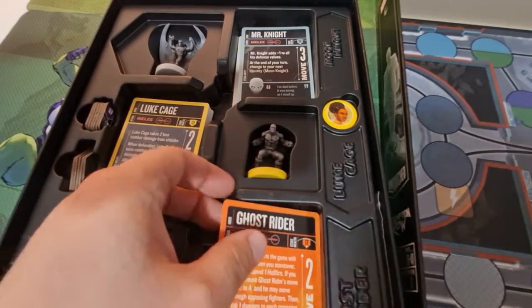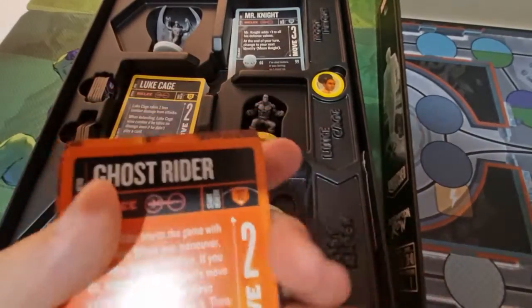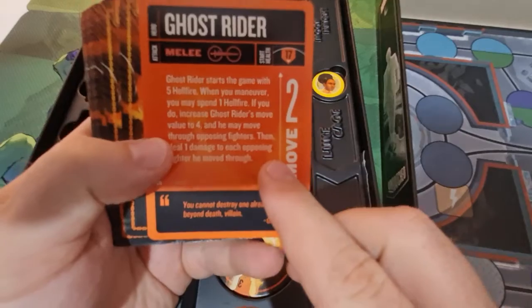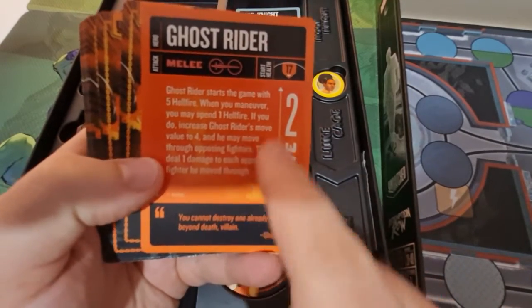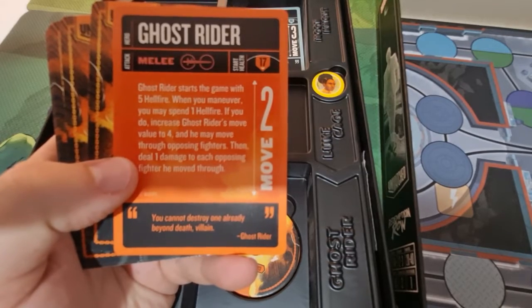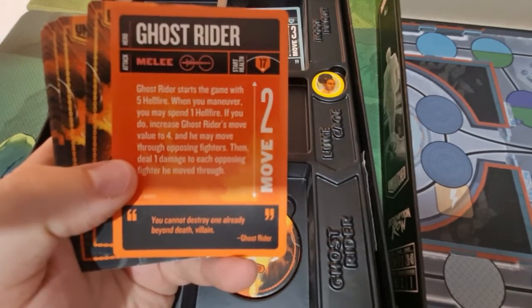And then last but not least, we've got some cool cards for Ghost Rider. Ghost Rider starts with the 5 Hellfire, as I discussed before. And it says, when you maneuver, you may spend 1 Ghost Fire. It increases movement to 4, and he may move through opposing fighters, then deal 1 damage to each opposing fighter he moved through.